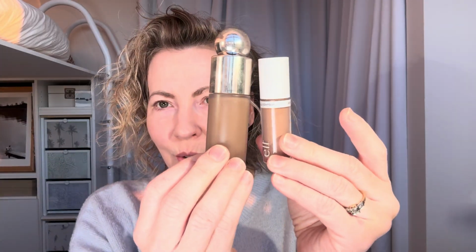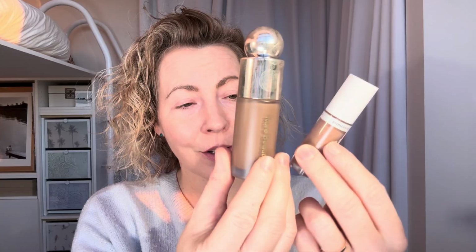And if it helps you out at all, I also got the new e.l.f. one, in case you're debating, because this is $38, which when you see it online is pretty crazy. But it's huge. It's gonna last a really long time, I think, if it's anything like the blushes, which we'll see. And they're around the $10 mark. I got the shade Fairlight in this one, and you can see they're quite similar, but the Fairlight is a little rosier, which I don't have a problem with either.